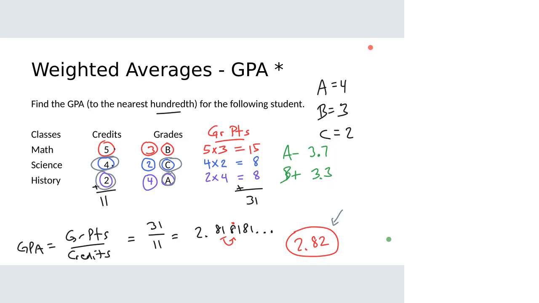The only thing that changes is, if this had been an A minus instead of an A, then they would get 3.7 grade points per credit for that A minus. And then we would multiply 2 times 3.7 to figure out how many grade points they earned for that class. So plus and minuses do play a role in grade point averages. We all know that, and that's how. Similarly, B minus would be 2.7, C plus would be 2.3, and that's how those factor in. Okay.